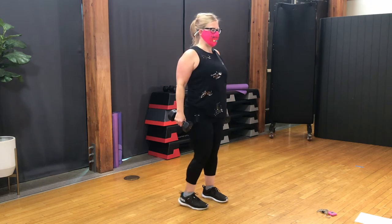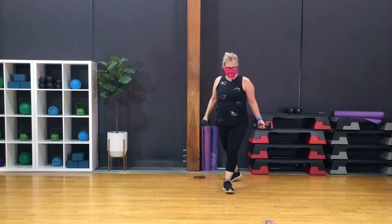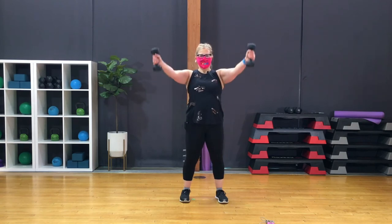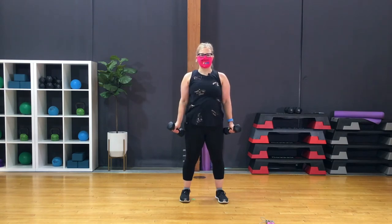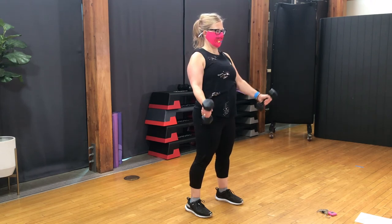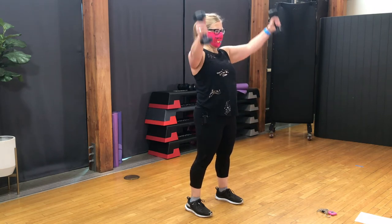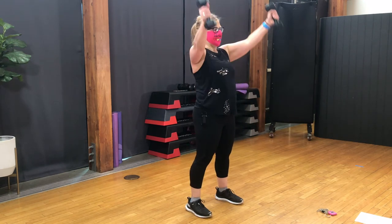All right, come on up. Set those weights out of the way. Grab your lighter weights. Shoulder work. Feet about hip width apart. V raise. 40 seconds. Exhale, lift. Inhale, lower. Remember, we're not raising to the front, not raising to the side. Palms are facing in.